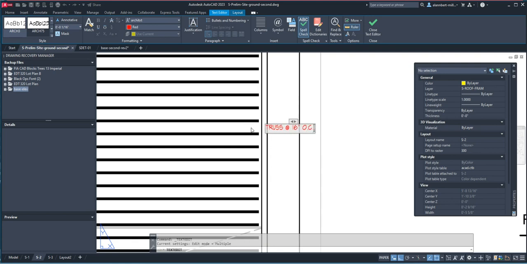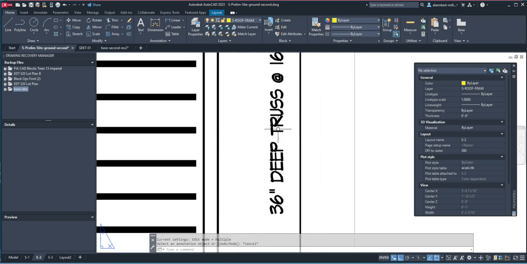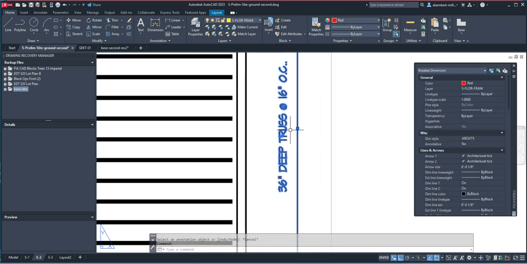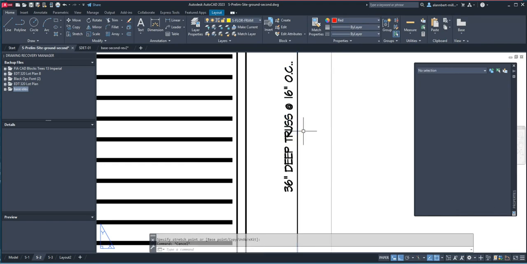And we need to identify the depth of that truss. 36 inches deep. We can always say wood truss, or just say deep truss, and then we can click that one, click this, and move that closer.